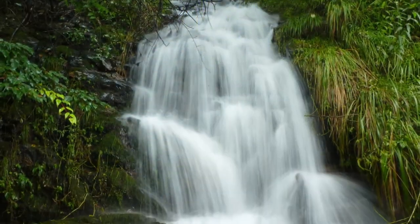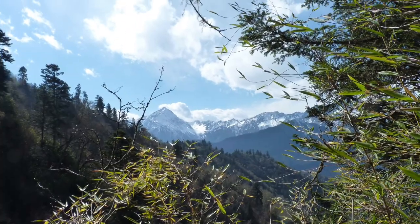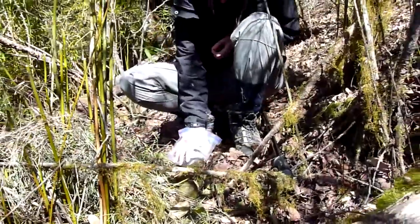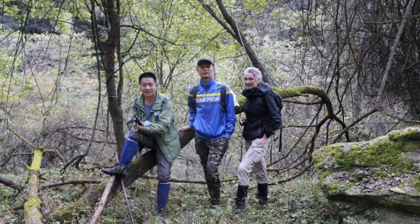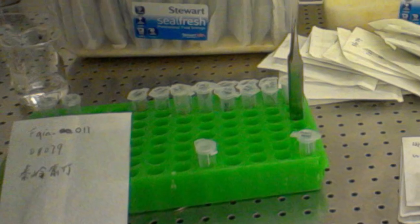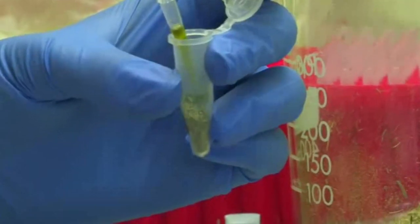With only about 10 days of fieldwork left, on a mountainside a little over 3,000 metres, we found it. By the end of that day, we collected 6 samples, and with help from our Chinese partners, we have since been able to locate many more. Now, there will be many months of hard work in the lab to examine the DNA sequence from both the bamboo reference samples and the giant panda poo, to find out exactly what giant panda are feeding on.